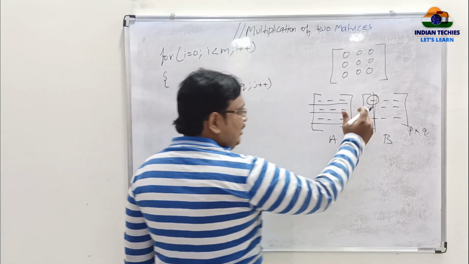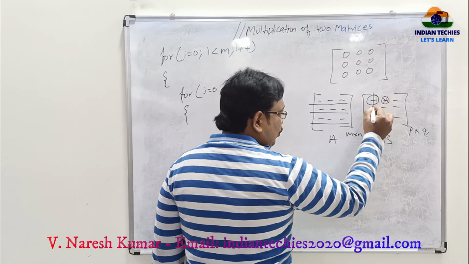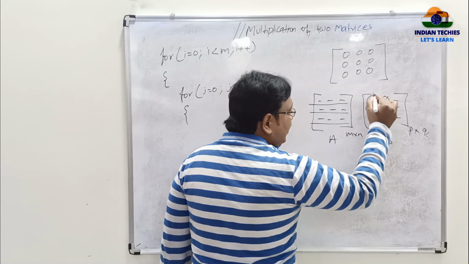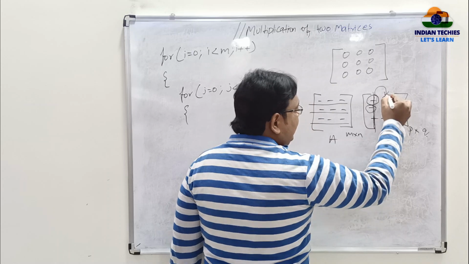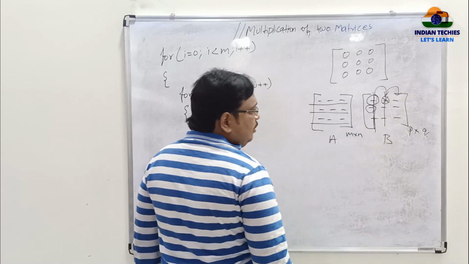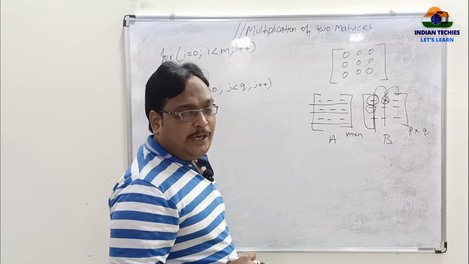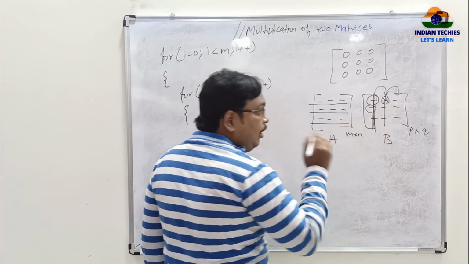After reaching this variable, instead of going to this variable, what you have to do? You have to go to this variable. Means you have to complete this repetition, then you have to go to this variable. Then this repetition, then go to this variable. So to reach one variable, you need i and j for a two-dimensional array. But after reaching, you have to repeat the column, not the row.